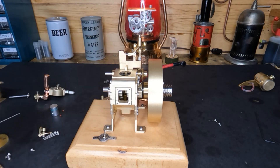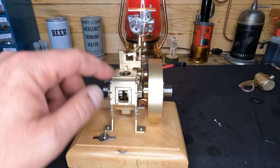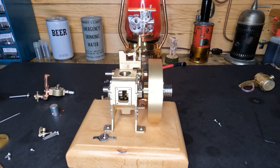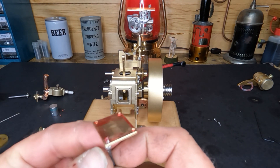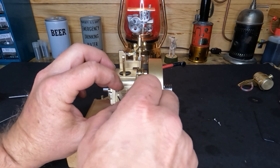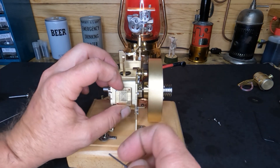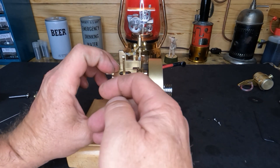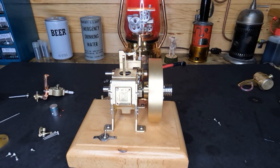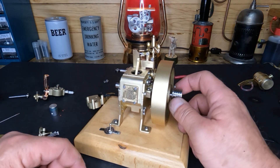Let's get some of this anaerobic sealant and put it here and here to block off our crankcase. We've got a nice film of that anaerobic material. We'll get this side put on and do the other side — there's not a whole lot to see here, it's small and my hands are in the way. Let me get this put on and do the other side, then we're going to start on our top end.